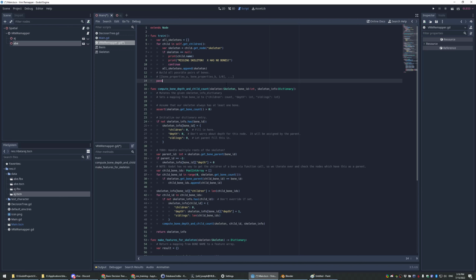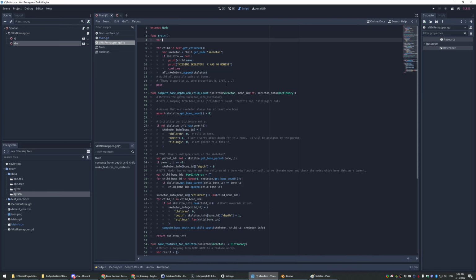So we've got the pile of skeletons. What I'd like to do is, for each unique bone, we've got all skeletons. In fact, we don't need to retain all the skeletons. Let's just say var bone descriptors.